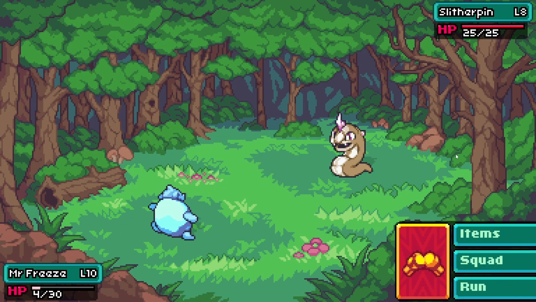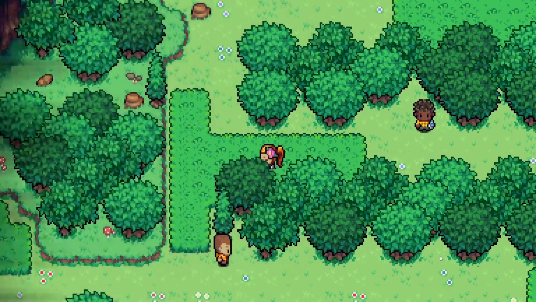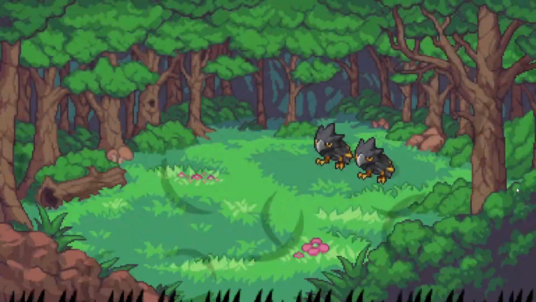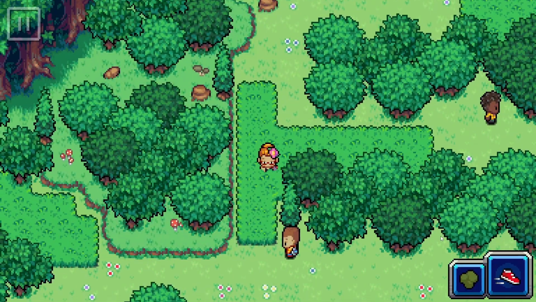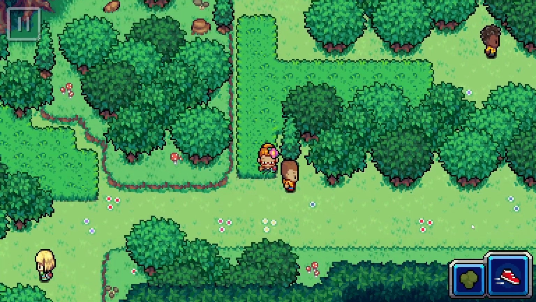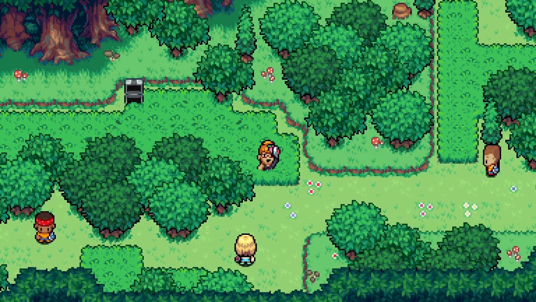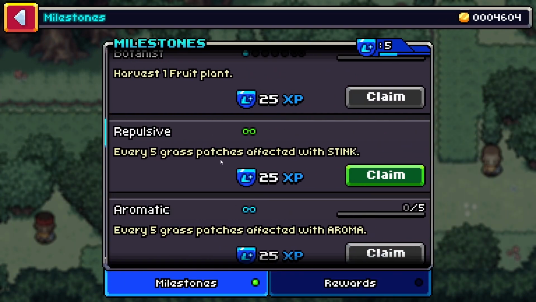Oh, hey. Slitherpit. It's that snake you were talking about. Oh, dear. Oh, shit. What if we just leave? We just leave. Oh, I'm so glad Dune's no longer drowsy. Dune's like, fucking snakes? Oh, we're leaving? Okay. I made about 3 feet. And then you were ganged up by 2 birds who were like, you come into our territory. Oh, Buzzlet. I'm not dealing with the Buzzlet right now. Buzzlets are electric type. Oh, smart. Milestone achieved. Milestone for every five grass patches affected with stink. Okay, fair enough.